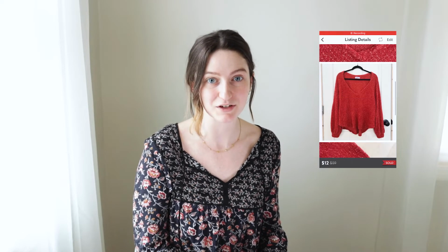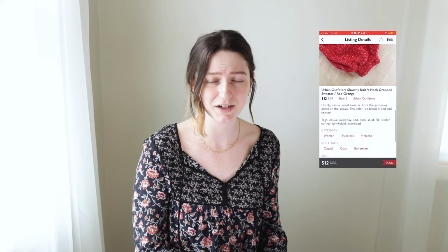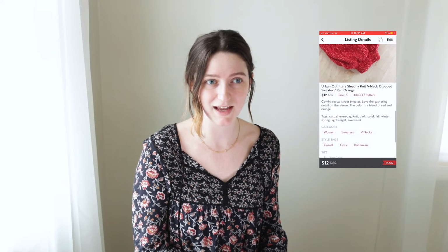My next horrible sale was one of the first things that I purchased back when I started my closet. I went to Goodwill and found this Urban Outfitters sweater for, I think I paid $6 or $7 for it, which now I just think is absolutely ridiculous because it was kind of worn, and Urban Outfitters obviously isn't that great of a brand to resell, especially when you're paying $6 for an item. So this did sell. It took 43 days, and I think I sold it on an offer for $12, making my profit 33 cents. Again, just made my money back, got rid of it.